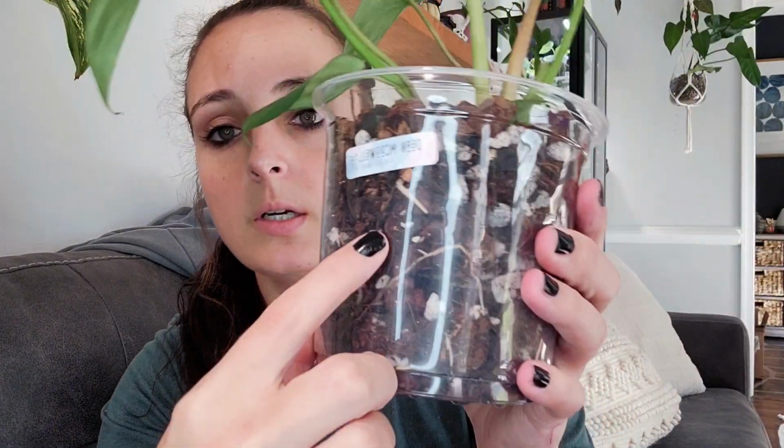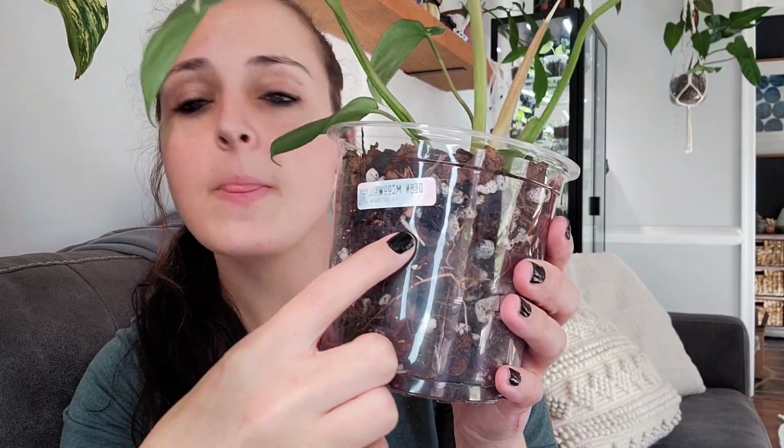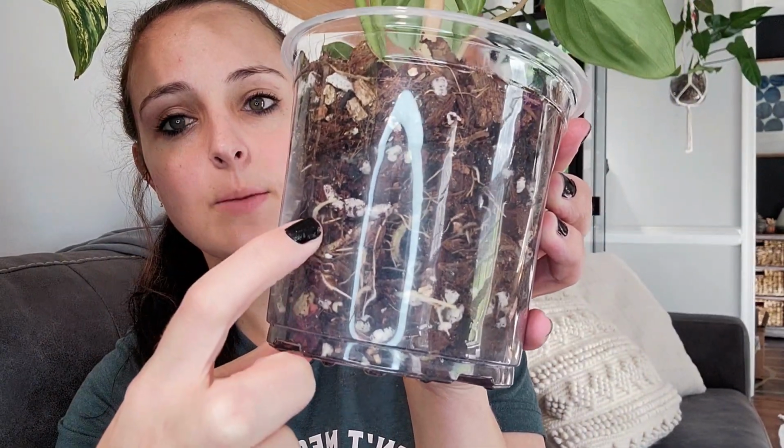This is another plant I just love. It's been very easy. The coloring is kind of goofy. I feel like he got a little stunted with the color changing because I repotted him. But as you can see here, this is the potting roots. When I say potting roots, it's the roots that just were there when I repotted. And this is new growth since repotting, if that makes sense. So the after pot, the AP, and the BP. You can see the BP roots and the AP roots.